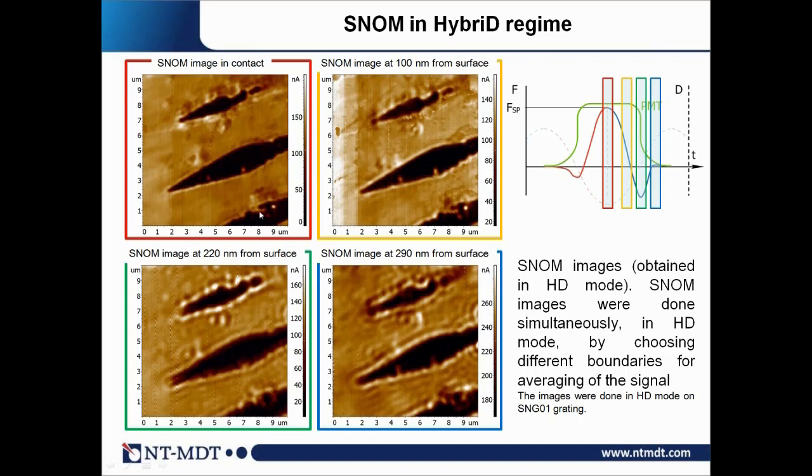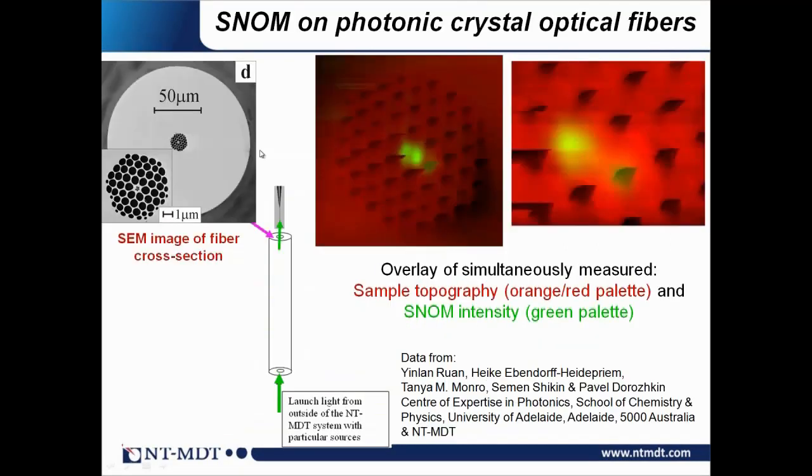And here we can see a real near field optical microscope image, and we can start to see some diffraction patterns because the cantilever is not really measuring in the near field. This is a photonic crystal optical fiber. On the fiber cross section we can see the periodic hole structure that forms the photonic crystal, and SNOM was used to analyze how the light propagating inside the fiber is distributed in this photonic crystal.